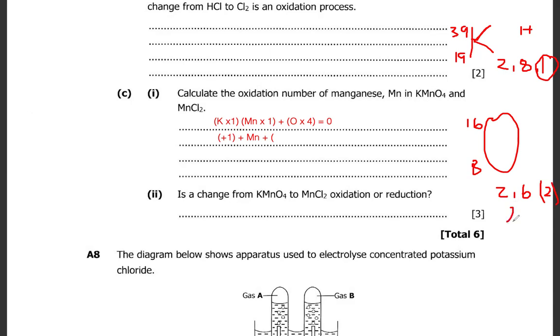And when these two electrons are gained, the charge becomes 2 minus. But now the oxidation state is written as minus 2. So here we say minus 2. And everything here must be equated to 0 because the overall charge on the compound is 0. We don't have any charge around here. So we equate everything to 0.